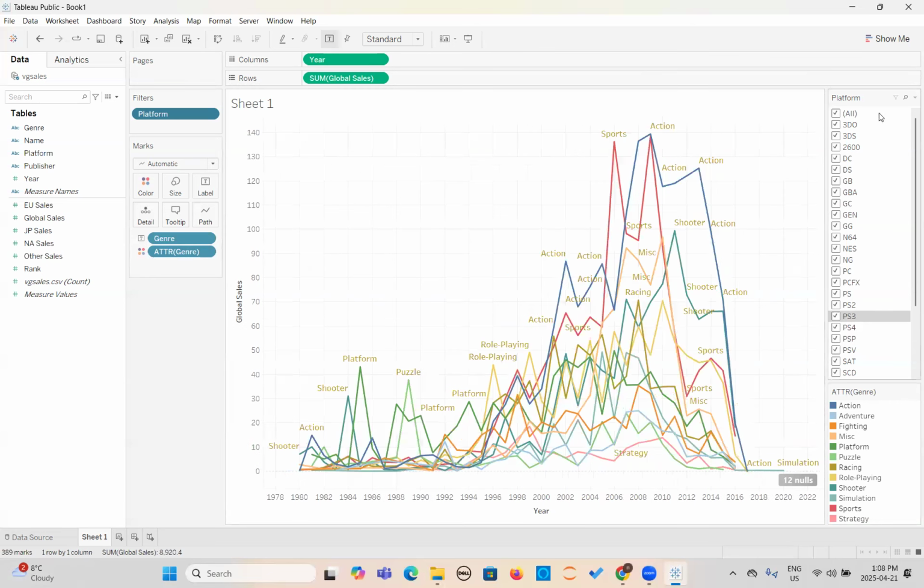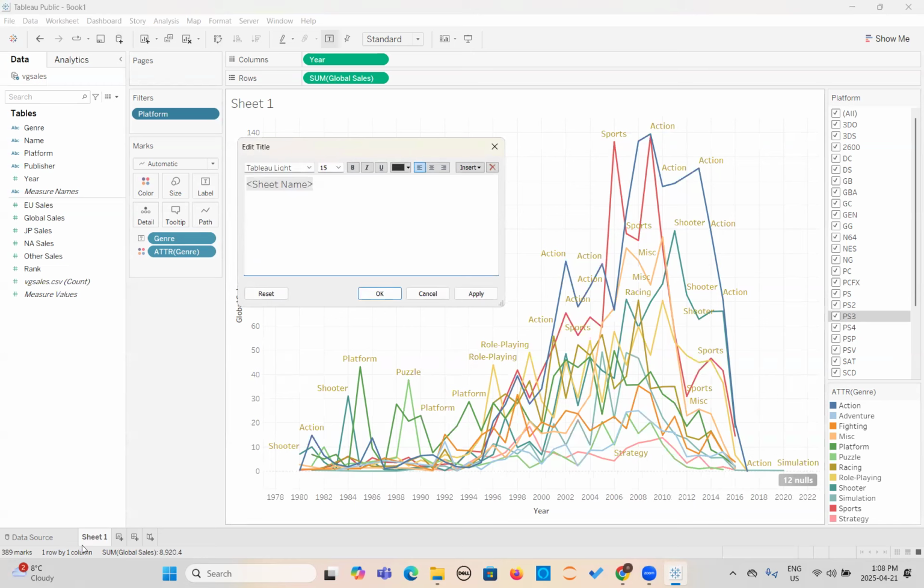Now I will choose this one. So now you have learnt about the basic rows or columns, how you can drag and drop, how you can use the marks, how you can change the colors, tooltips, adding the filters. Now we will add one more visualization. If you want, you can rename it. You can rename it from here too. You can rename it your first like this.